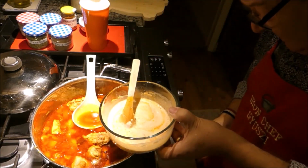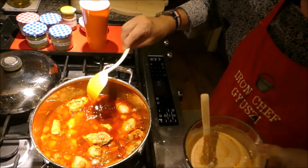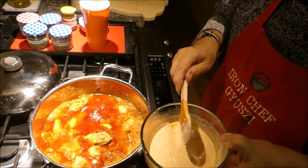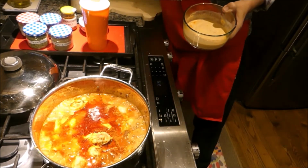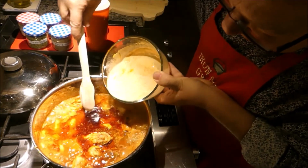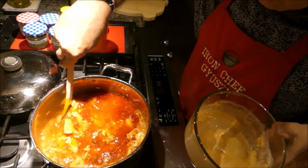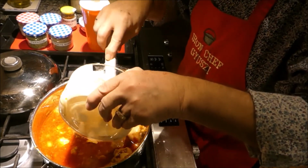You're going to crank up the heat. We crank up the heat. Then we grab another wooden spoon and slowly we'll put in the slurry into the sauce. There we go. And stir it up nice so it gets thickened up a little bit. There we go, the rest of it too.